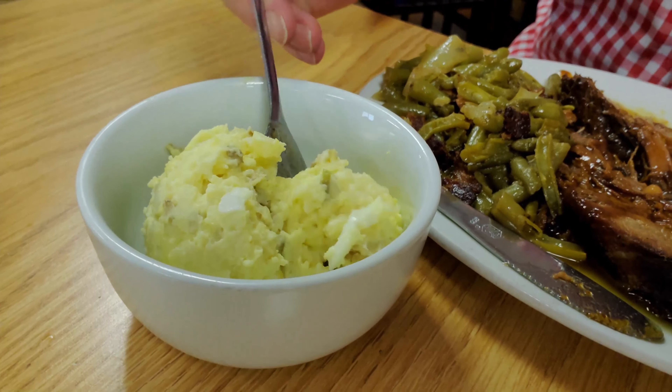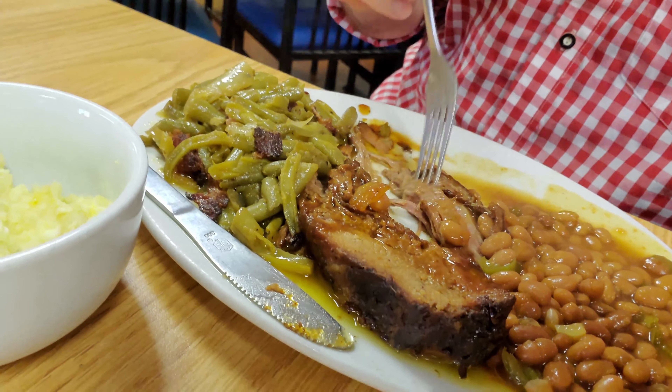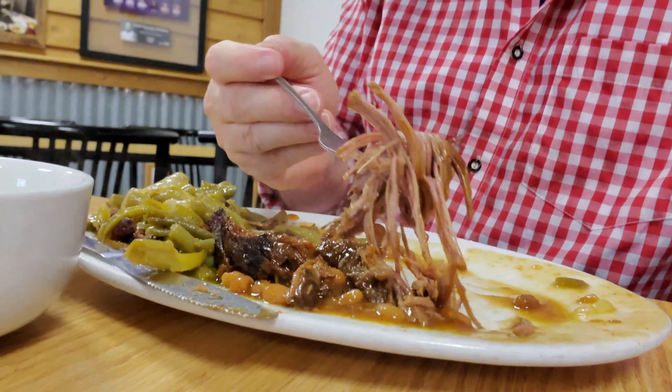Barbecue beans are always a nice thing, and they do have a good flavor. Let's try out this potato salad now — it looks really nice. It does taste good too. I'm a big fan of these flavors. This brisket is nice. Everything here is always steaming hot and delicious. This is a great plate lunch experience with every visit I've had. It's definitely been all good in my experience across multiple visits, and everything's been very well flavored. I've really enjoyed my experiences here.